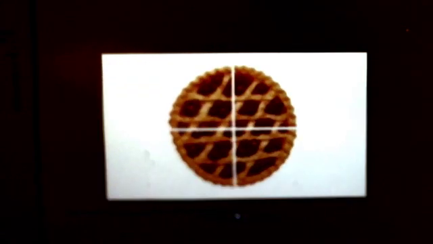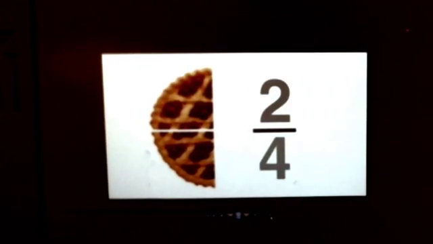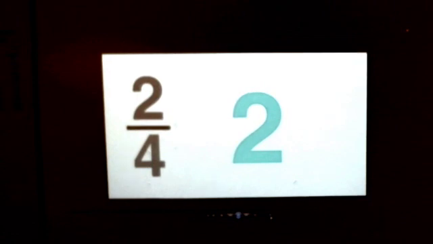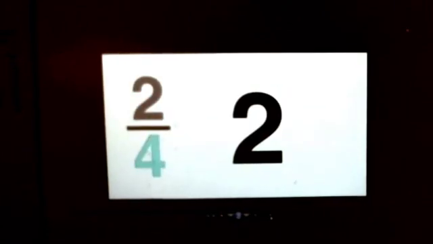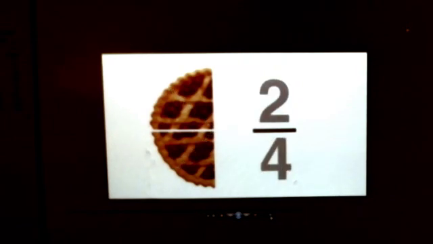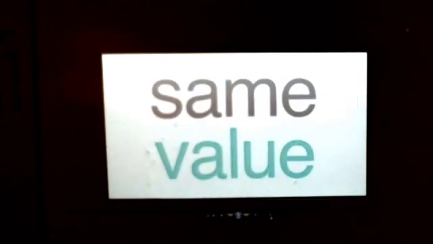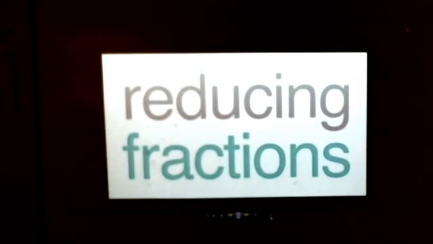Likewise, if you cut a pie into 4 slices, and you give 2 slices to your neighbor, you have 2/4 of the pie left. 2 is the largest number that can go into both the numerator and denominator, so divide 2 and 4 by 2 to get 1/2. Just like 4/8, 2/4 can be reduced to 1/2. They can both be reduced to 1/2 because all 3 fractions have the same value. And these are the basics of reducing fractions.